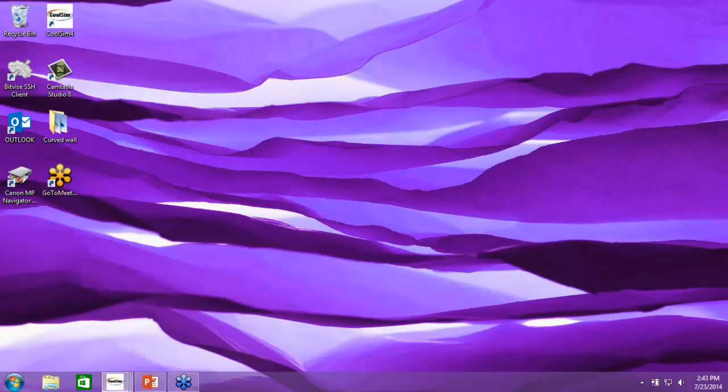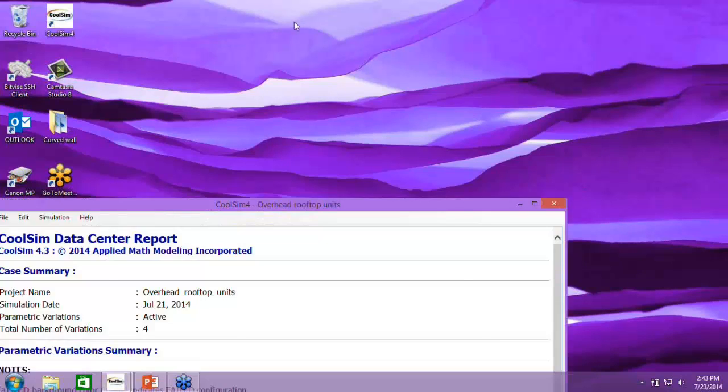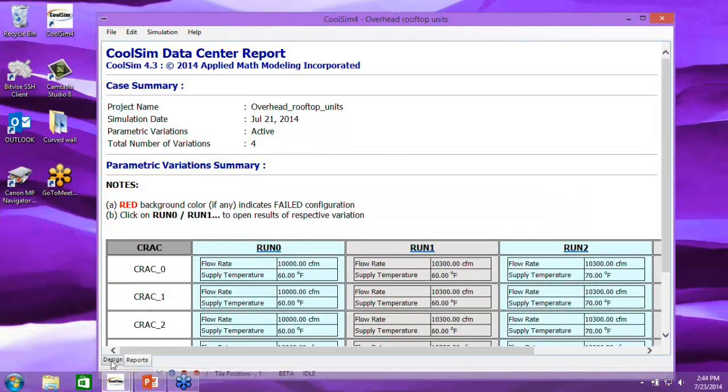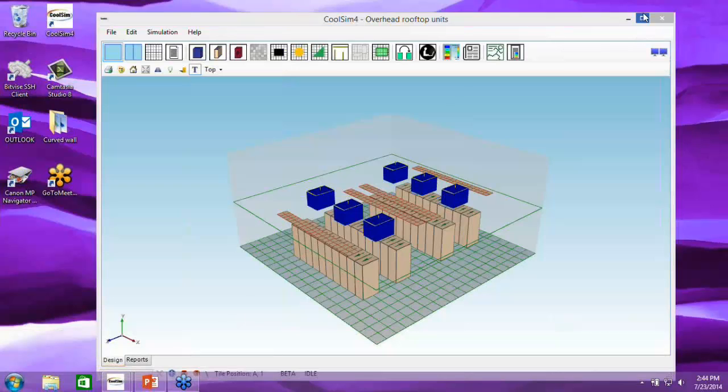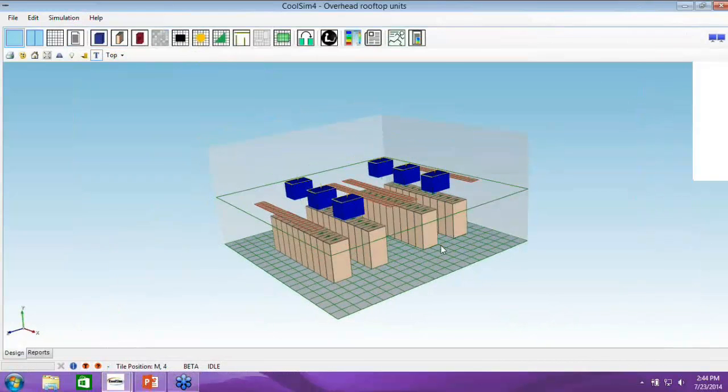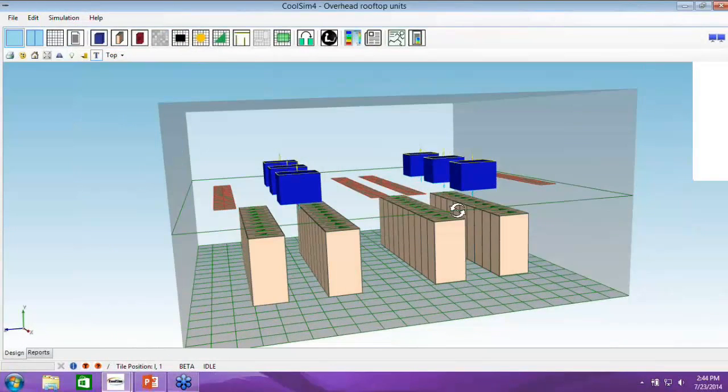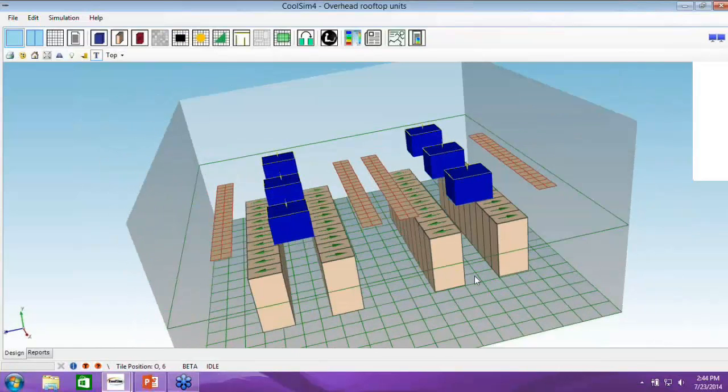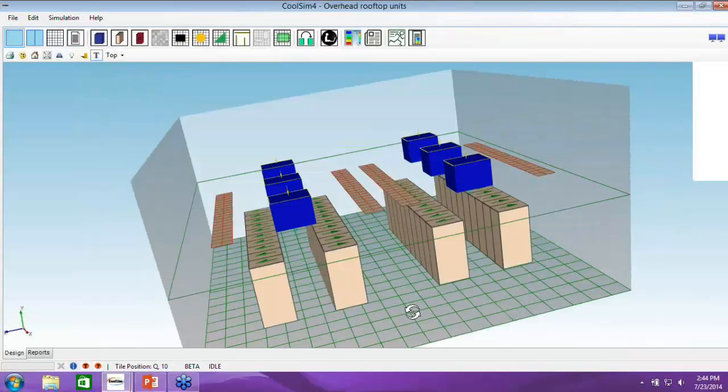So now let me show you one other design here, because we have a little bit of time, and I wanted to do two today. This is actually the second one I'm doing today. This is an overhead design, and I brought this one up, Magnus, for a couple of reasons. Number one, I'm seeing a lot of overhead designs. This is, again, a non-raised floor data center, so you see I'm sitting on the floor.